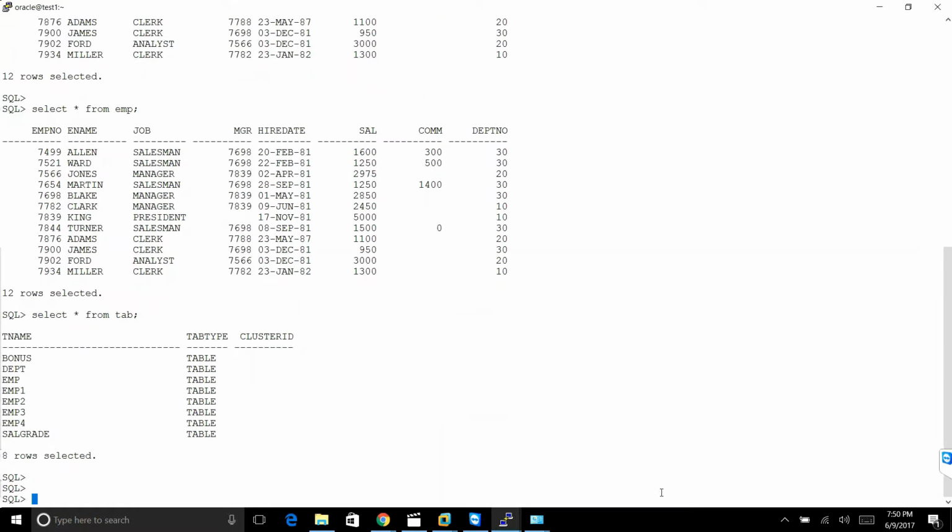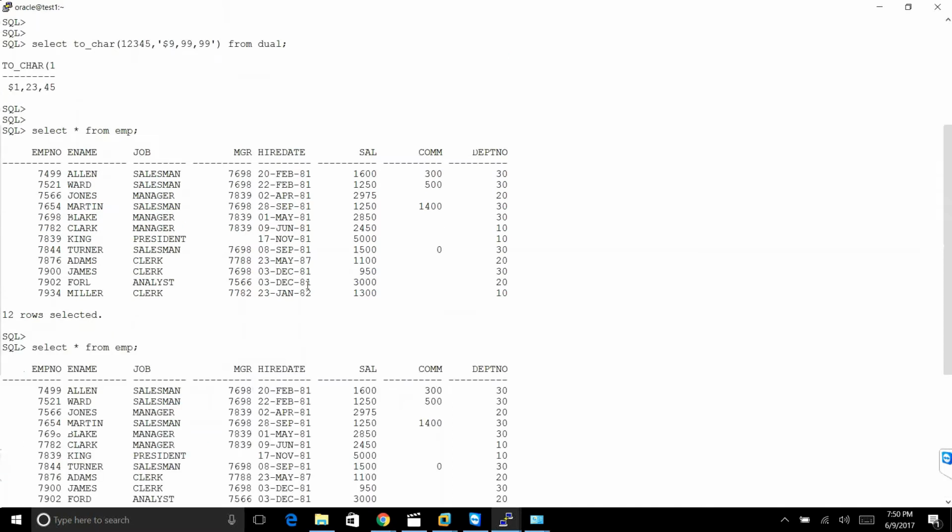If you would like to use this function, like adding a dollar in front of this, then you can use this function to change the value.